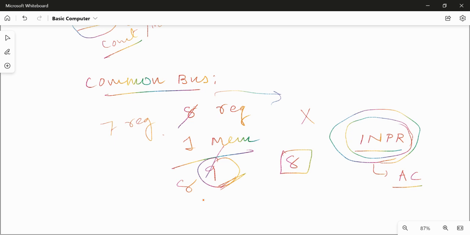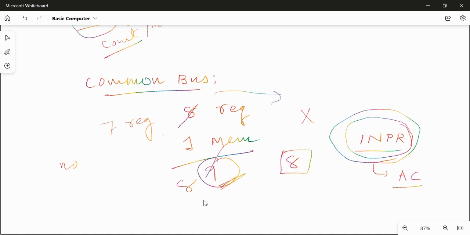Now, if we want to design a common bus that will select any one entity out of these 8 and use that as the source, then we have to use a certain number of multiplexers. You can also use 3-state buffers. Basically, 3-state buffers can replace multiplexers in the design. So let us first try to find how many multiplexers are needed, and then what would be the size of each multiplexer.